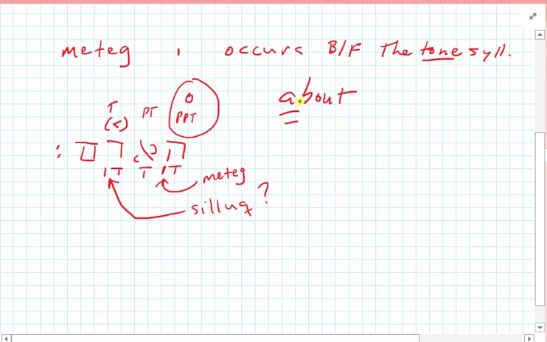Now, here's something that I want to encourage you with. You might be going, okay, Dr. Marshall, do I really have to remember when I have to put methegs in? The answer is no, you don't. What I'm really wanting you to get from this little section is to understand why the methegs are already there in the Hebrew Bible, okay? This is really more an explanation of their presence.